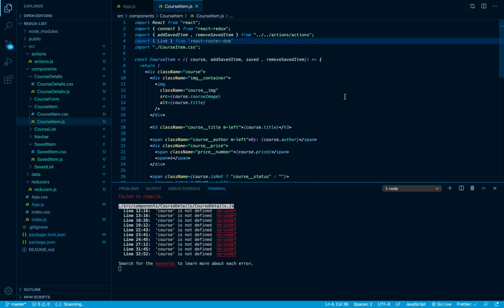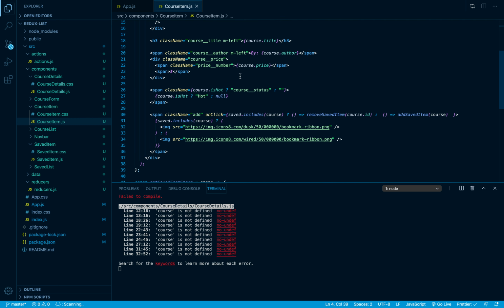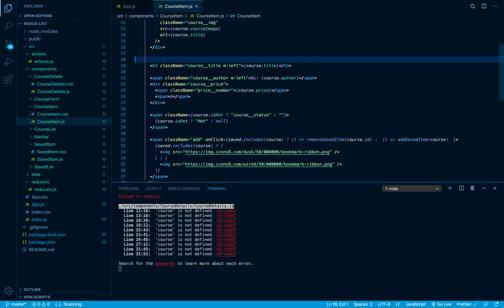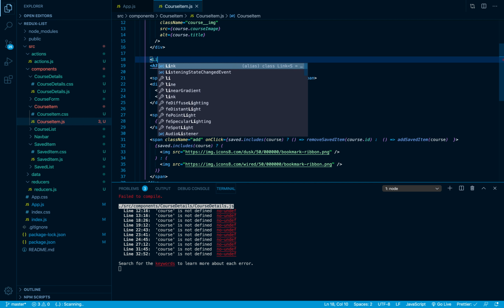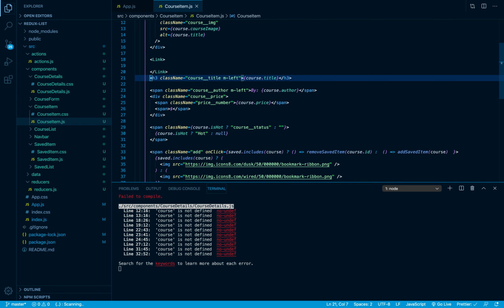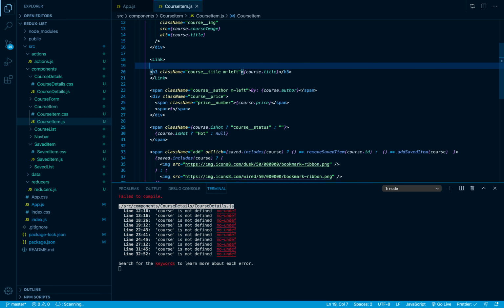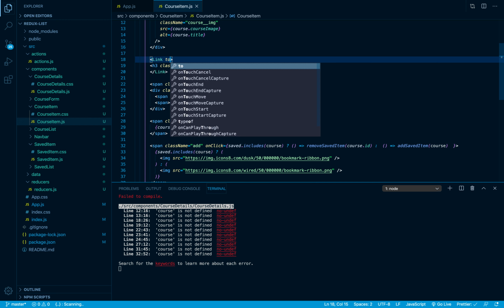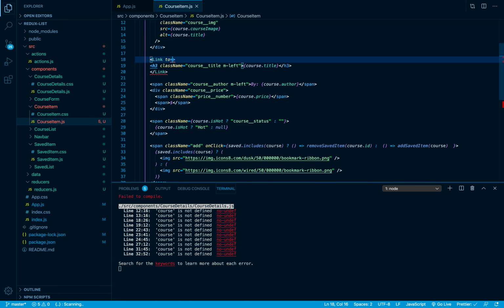And we can use it very simply here inside our title. I'm just gonna give it a space, say link, close it up, and place my h1 inside it, or sorry, h3. And here we want to say to, and we have to pass it the ID for the course. A very simple way is to use backticks for concatenation here.